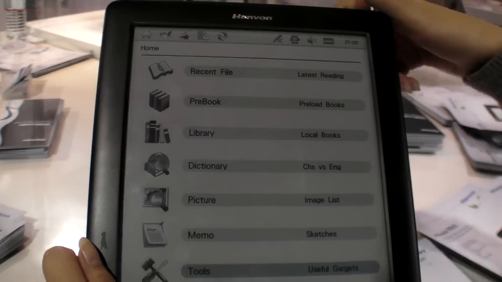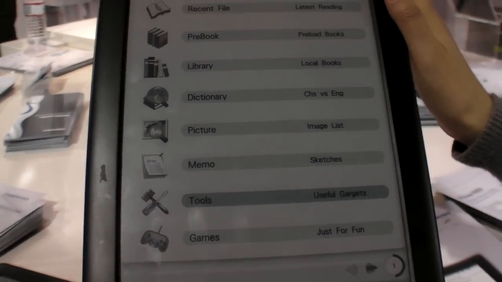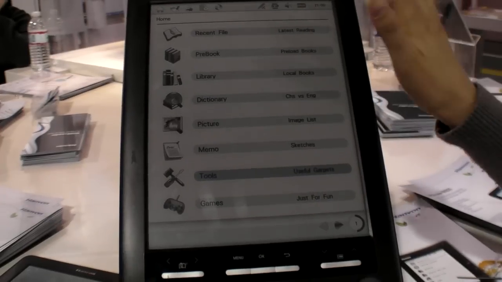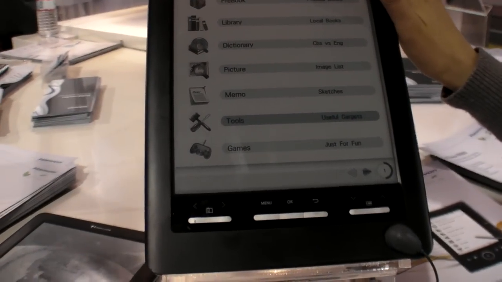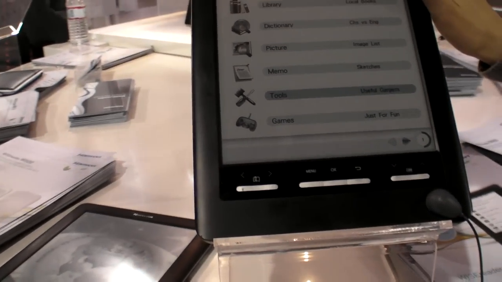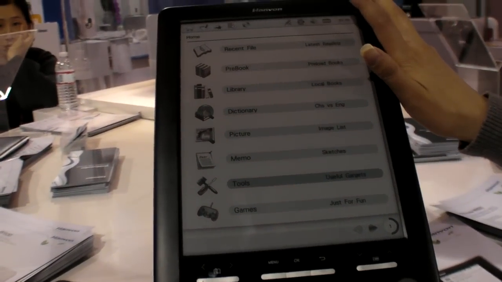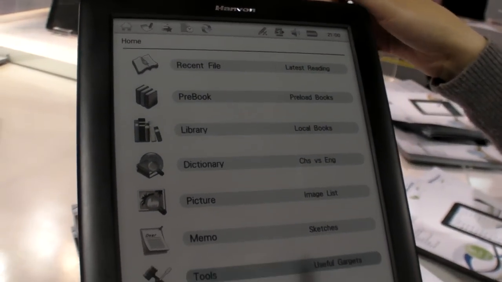It has a touchscreen. What kind of touchscreen is this? Embedded capacitive and our Hanvon electromagnetic dual touch. So it has both capacitive and Wacom? It's not Wacom. It's our own technology. Ours, yeah. It's your own technology with a pen. Yes. So we could touch with our fingers and still use the stylus.